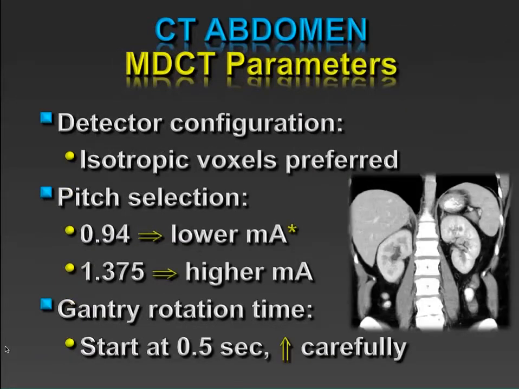All right, let's talk about the CT parameters. First of all, I would really recommend, if you're using a 64-slice scanner, that you do so with isotropic voxels in every case. I see a lot of coronal images come from the outside, and I think they're probably reconstructed with either 1.25 or 2.5 millimeter thick axial slices, and you can tell the difference. They're not near as sharp and they don't have as much diagnostic capability.